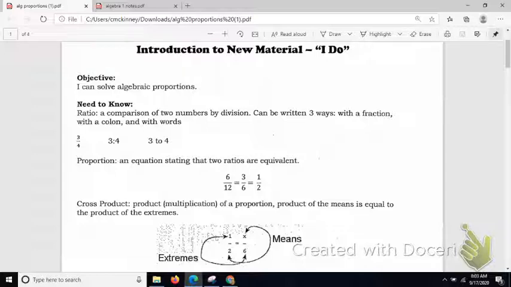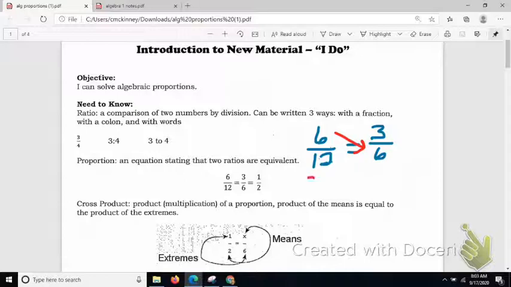So a proportion is a statement that says that 2 ratios are equivalent or equal. And they gave us an example here that we already know. They actually gave us 3 different ratios that are equal. And what you're going to see is that if I take any 2 of them, like 6/12 and 3/6, their cross products, when we crisscross, will always be equal. And I think we can agree that 6/12 and 3/6 are the same thing because we know they're both equal to 1/2. But look what happens.